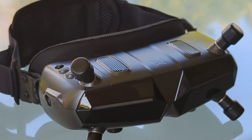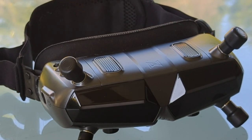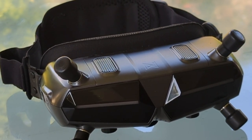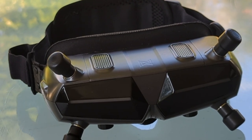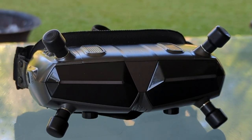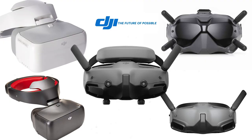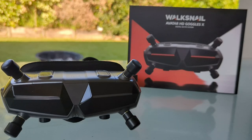The main factor in choosing these over the DJI was that after doing some research, the Goggle X seemed to be a lot more universally friendly than the DJI system. I can see myself upgrading and doing a lot with these goggles in years to come, whereas with DJI they always bring out new products and it always seems like you need to upgrade — just like their drones, a bit like mobile phones. I find this system is a lot more upgradable.